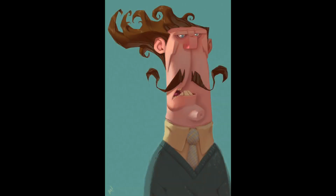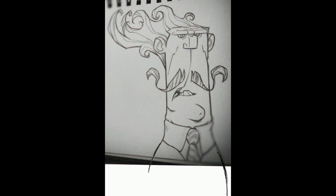So here's yet another sketch that I did a long time ago. You'll see a blip on the screen for just a quick second here, and I decided that it'd be fun to paint up. I did it like 8 years ago, and I was going through a bunch of sketchbooks and photos and stuff when I found it.